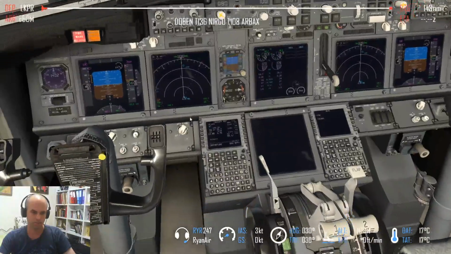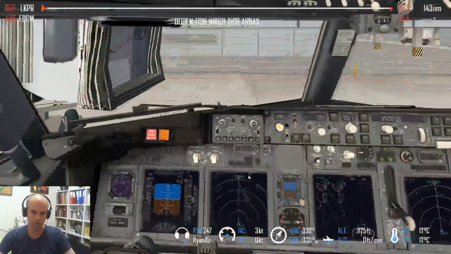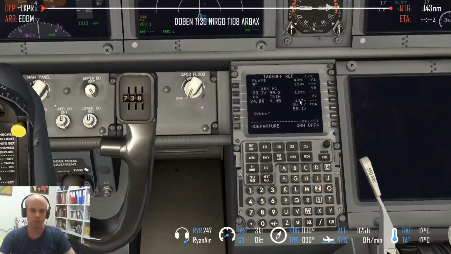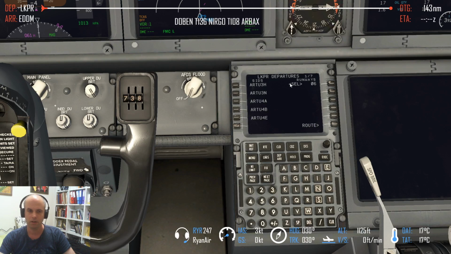Okay, so the next thing we are going to set is the departure. Our departure will be from runway 06, and since there is no ATC now, I'm using the SimBrief settings, which is the DLUB6E departure.